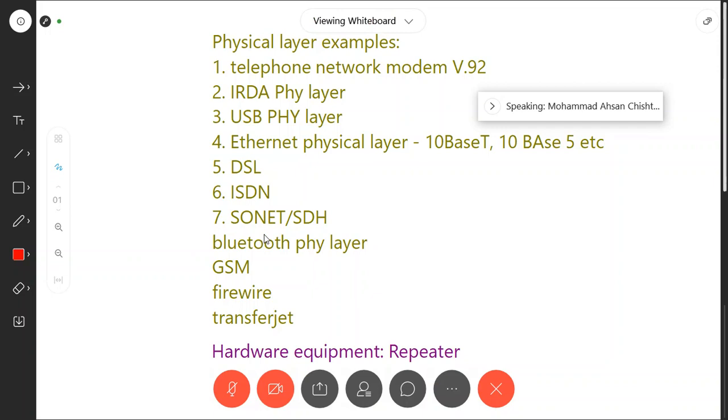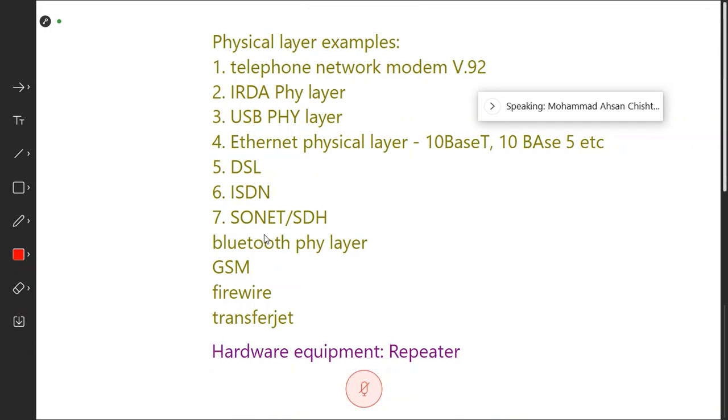If you use, let's say, 150 meters, after 100 meters, the signal wouldn't happen. Obviously, you will not get the data from the other side. So in between, you would use a device, right? Can be an active device or a passive device, in which typically an active device would be powered so that it takes the incoming signal, regenerates it, and transmits it. So if you have a distance of 200, in the middle you just put a repeater, and it will regenerate the signal. This is an example of the hardware equipment that we have.